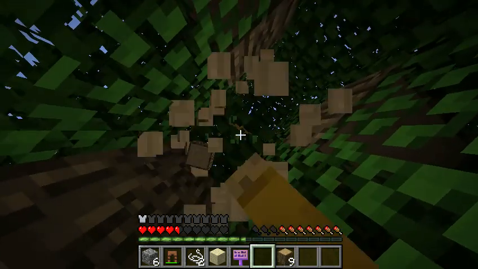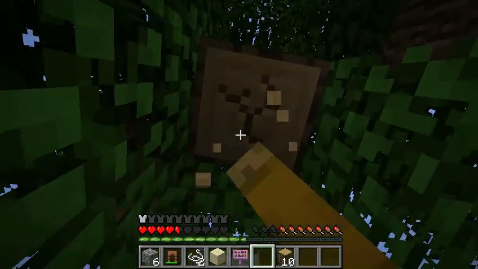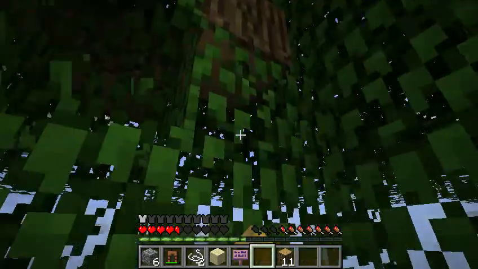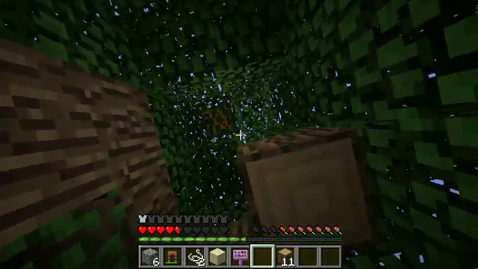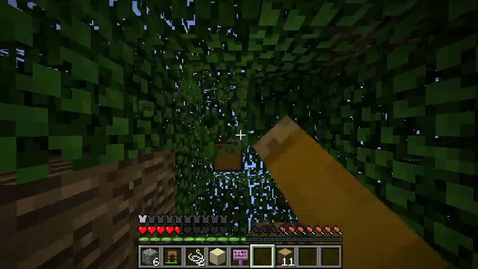All of this wood. I just want a sapling, to be honest. I don't want to chop down this big tree. I just want your saplings. Give me a sapling, man. Just 2 saplings is all I want, and I will be on my merry way.